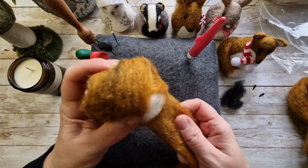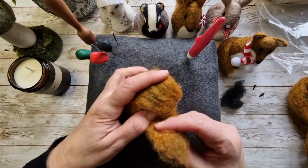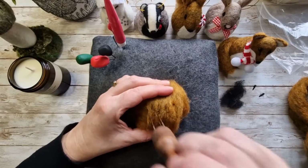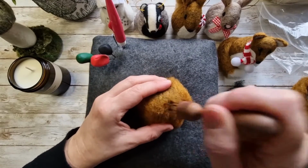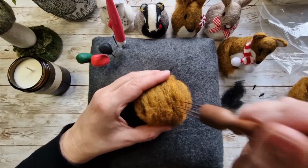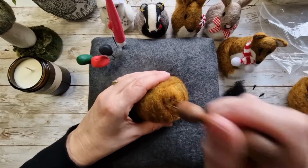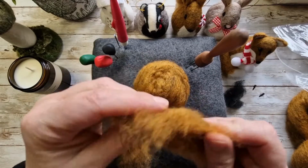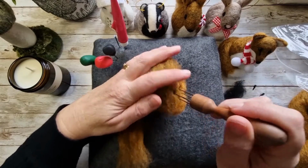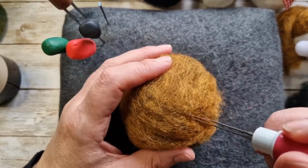So we're just going to wrap this wool all the way around, and it's the same colour as we used for the squirrel. It's the Sombrero, which is a lovely multi-mix colour from World of Wool, and it's carded. Yes, I am still using the multi-needle tool, just trying to be a little bit careful. I was concentrating, I think it's just quite small, so I just felt it on loosely, and then I was going to cover up a couple of the bits that looked like they might show the join marks, but obviously carded wool is really good for not showing too many join marks.